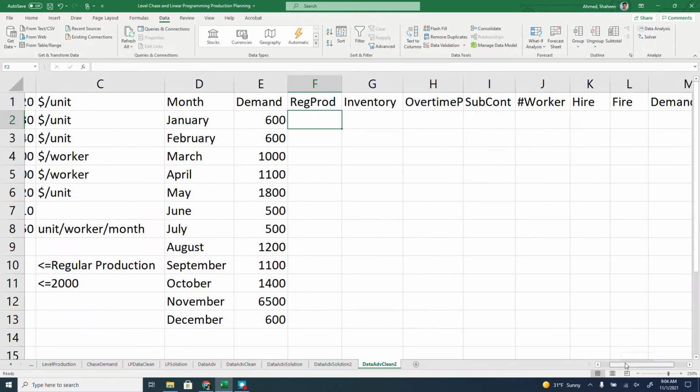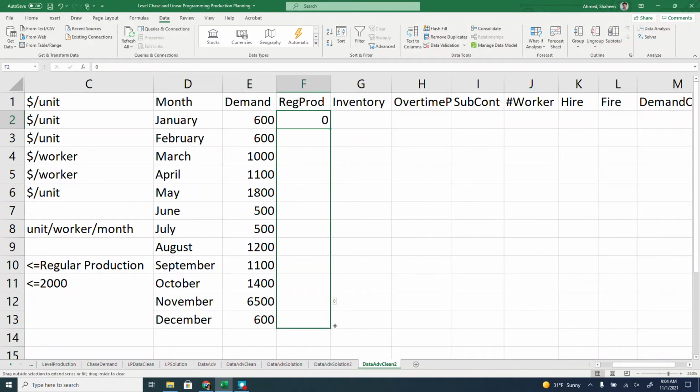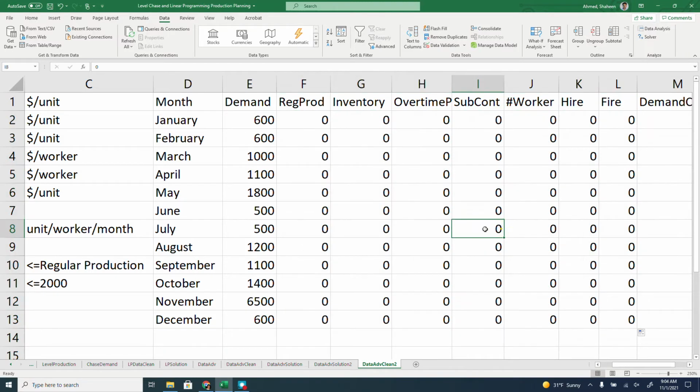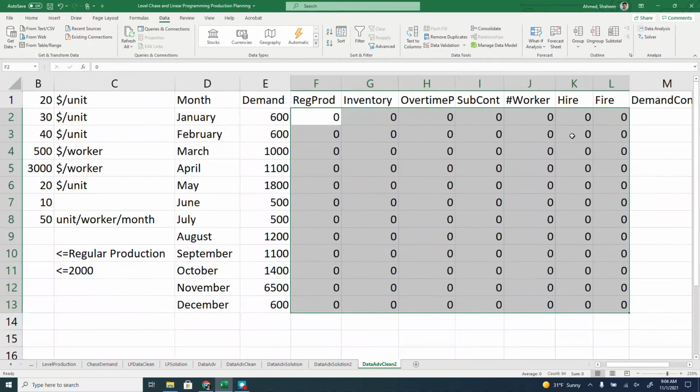What Excel will do is start with 0, and then whatever equations or conditions we give it in the Solver function, it will run those calculations, solve those equations behind the scenes, and then replace these zeros with the optimum number of production, regular, inventory, overtime, workers, hire, fire, things like that.